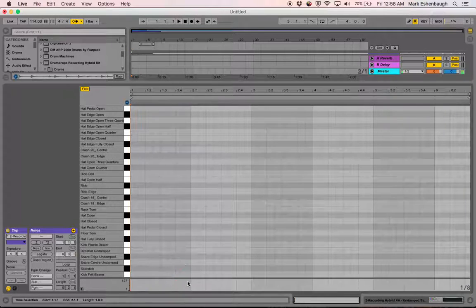The other thing you can do is hit the B button on your keyboard, and that turns you to drawing mode. See the little pen I have now? And I can just click once to put instruments in. And I can also click and drag to put in multiple instruments. So like this closed hi-hat.